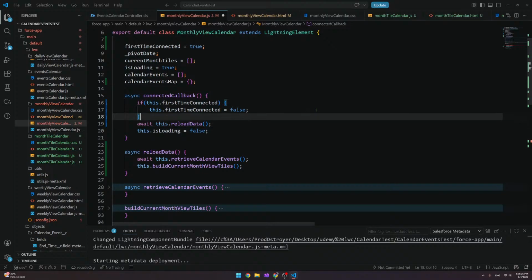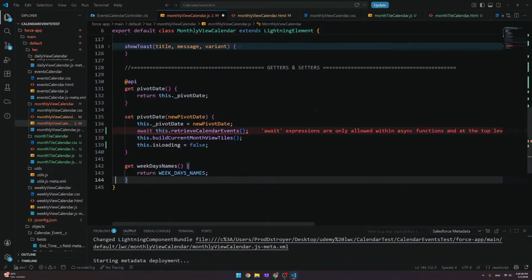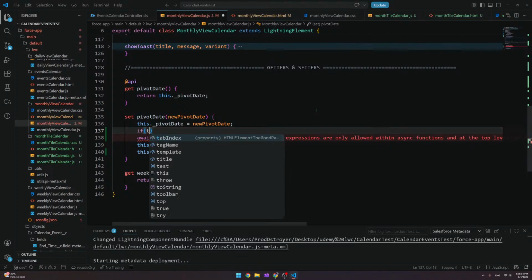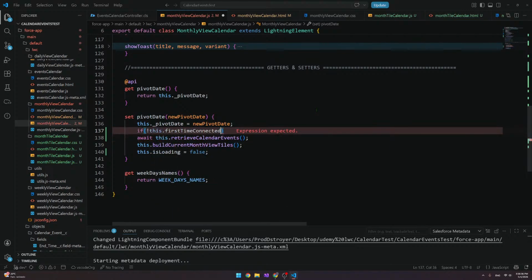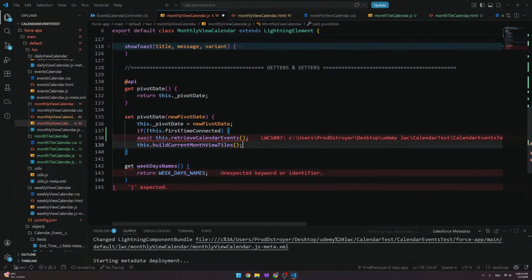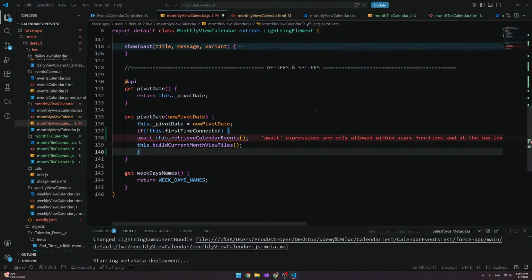First time connected, is that what you said? If first time connected, we could just reload the data.